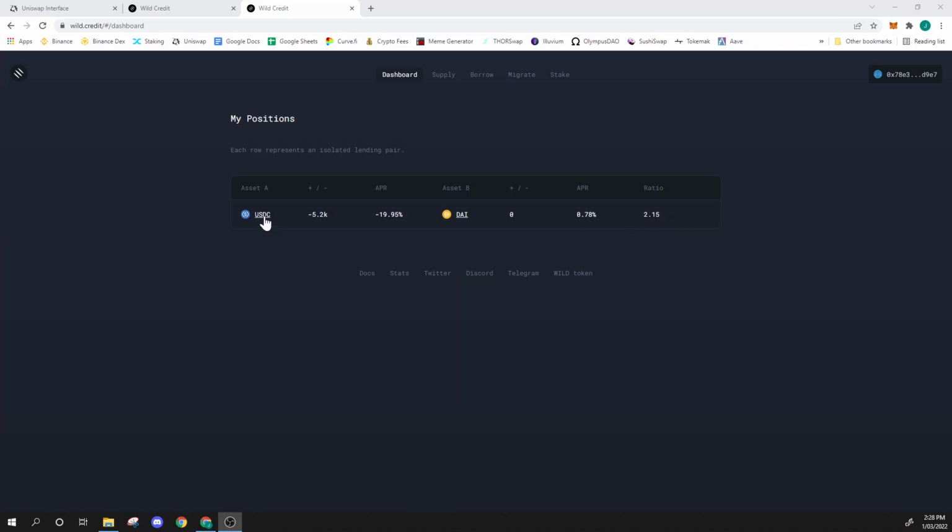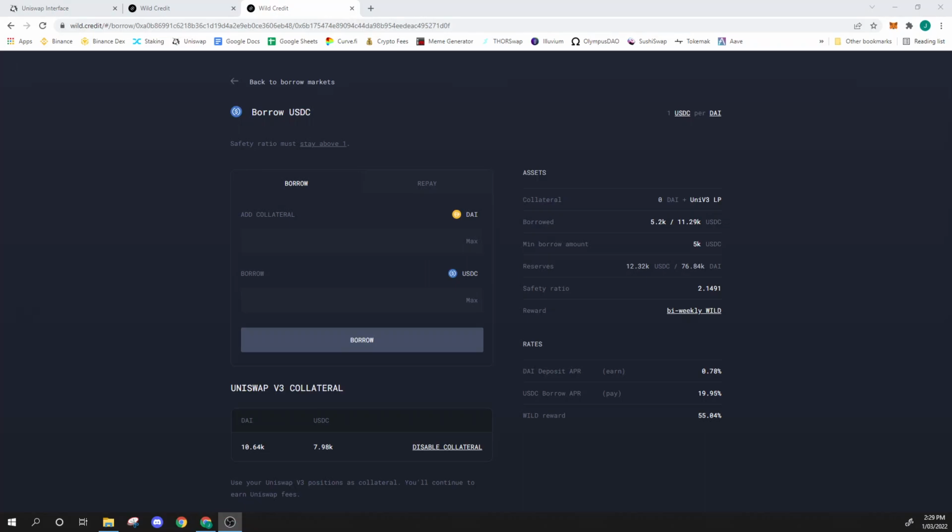Now to then go back into your position to look to repay it, when you're ready to repay, we can just click through to this link here. And that'll take us back to the screen where we executed the borrowing transaction. Now, in order to repay the borrowed amount, we just have to click on this button here. And I want to repay my debt in full.